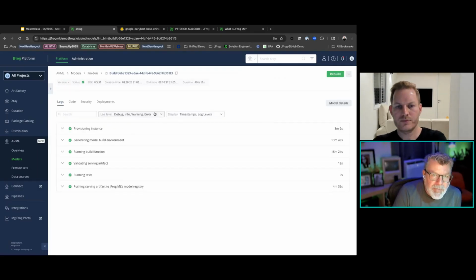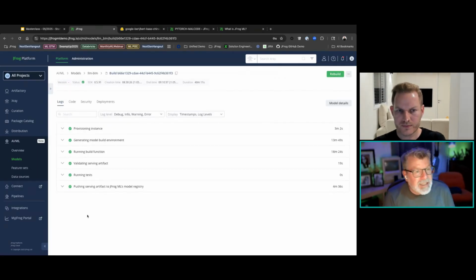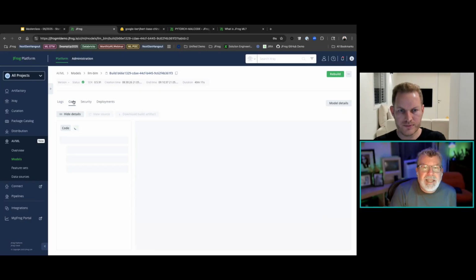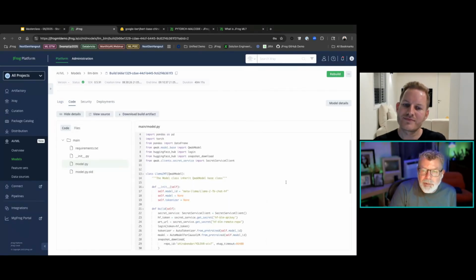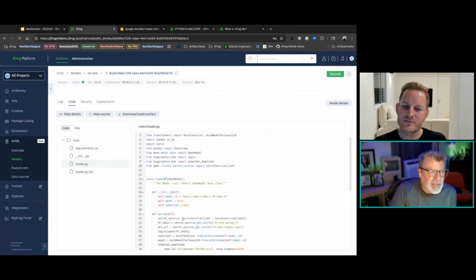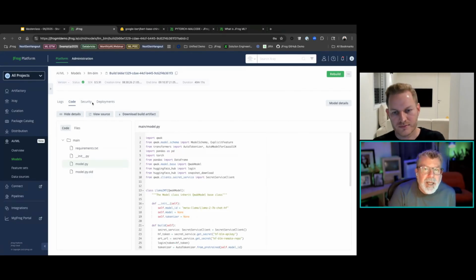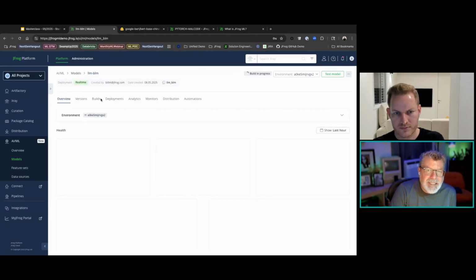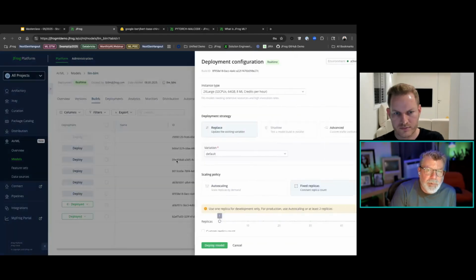And if I take a look in here, this is where we've taken that model code, the data, all the information, we've wrapped it, we've serialized it. We're shoving this into JFrog ML, processing it, creating a serving artifact so we can deploy. We have lots of other information around this. You can see here's the code that I utilized for it. And once again, you can see I have all the code that I just showed you that I had in my IDE. This one was just recently uploaded, but I have some other ones I'll show you that I've scanned before with our JFrog Xray product.